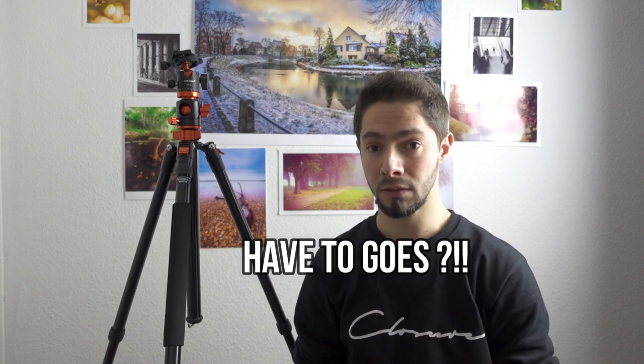As you just saw outside, this new low-angle method helped me a lot — I was free to choose my composition and angle without major problems. The old method of inverting the camera on the center column is really hard because I have to go down on my knees and I sometimes have back pain. This new method is much more comfortable and practical.